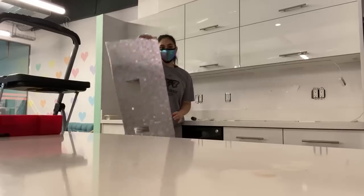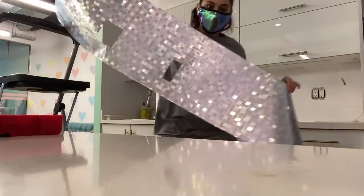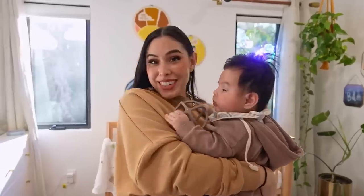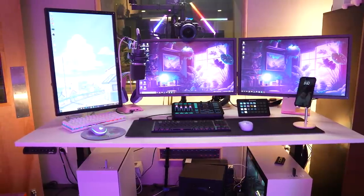It's been a while since updating my workspace. After going through a pandemic, closing our office doors, and working from home, my office space has gone through it — and so have I. From creating a live stream setup and streaming full time, to putting a green screen in my room to create VR content, to getting pregnant and having a baby and completely neglecting the space. When I was ready to come back to work after having my baby, I came into the space and just had this energy about it. Some things just no longer serve me, so it was really time for a deep clean and a declutter.